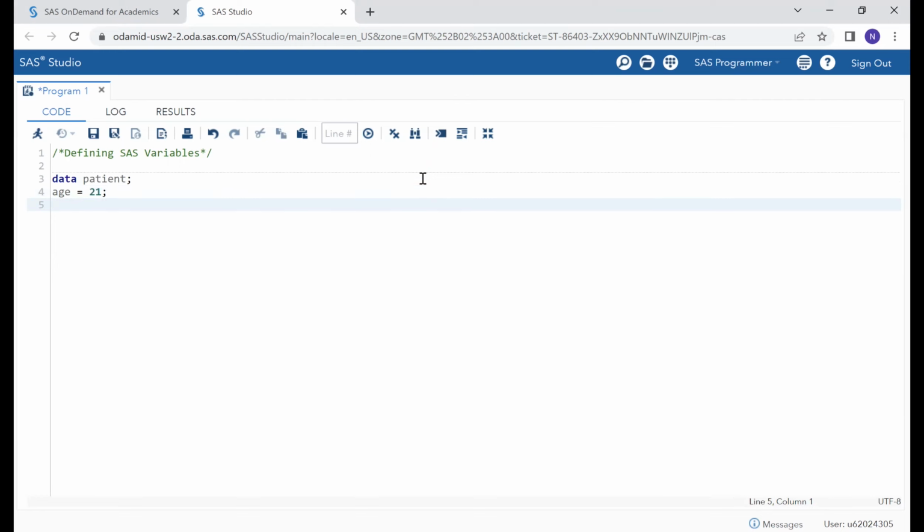The other variable is going to be the name of the patient. Say the name of this patient is John, and end in a semicolon. As discussed previously, the data step ends in a run statement. Okay, so let us see what this code means. At first, we created a numeric variable, which is age, and the name of our patient, which is John. Since the name is a character variable, we enclosed it in quotation marks.